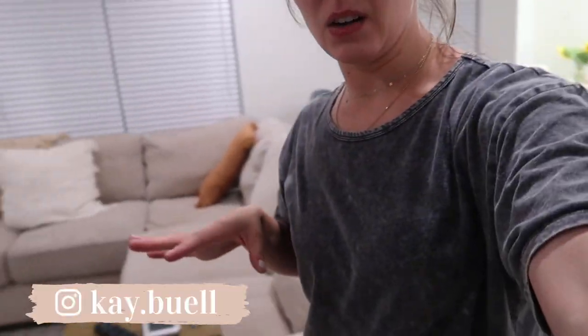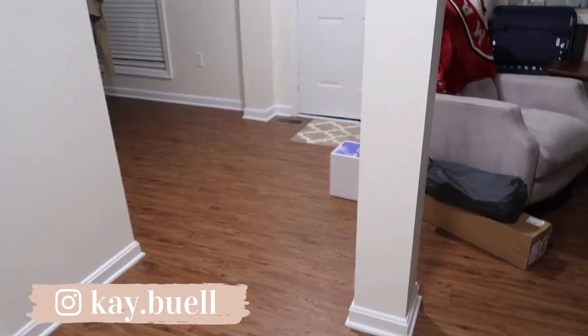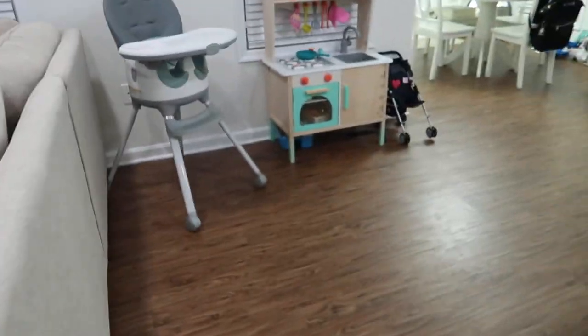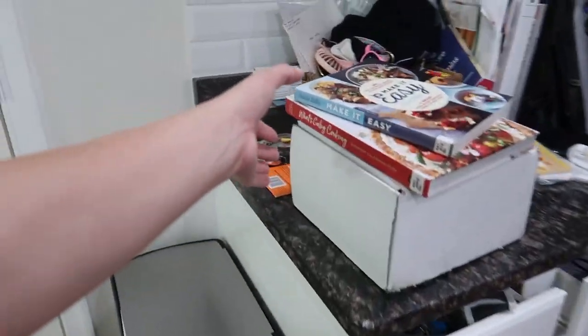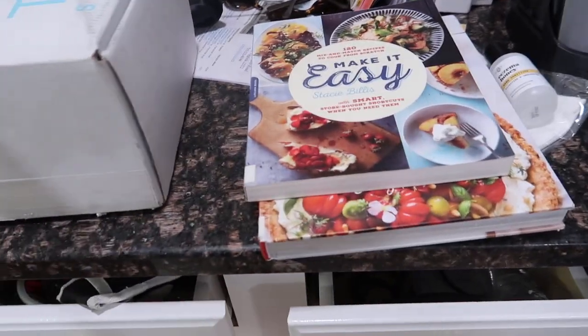All right, I'm gonna leave a few things out here for now. I might come downstairs again, I don't know, but at least the front of the house has been cleared of all the boxes, except for some of those things, but all of that mess has been put in the garbage and the recycling. I'm gonna go up now, and there are a couple things that I'm gonna take with me. I'm gonna leave my cookbooks here. These are my cookbooks that I got at the library.